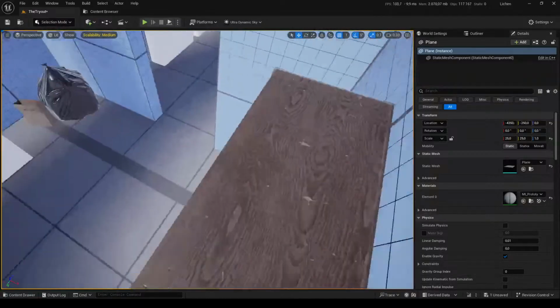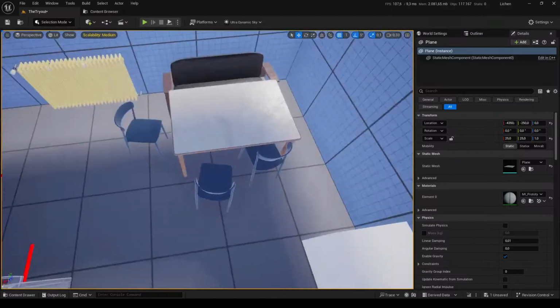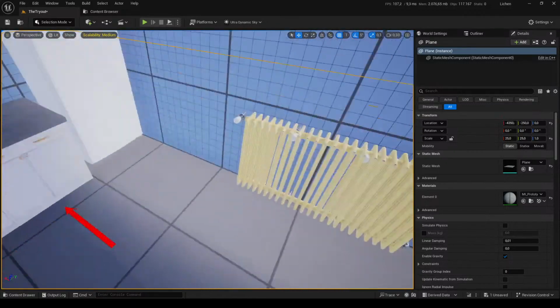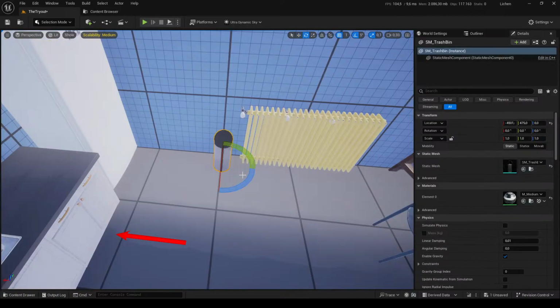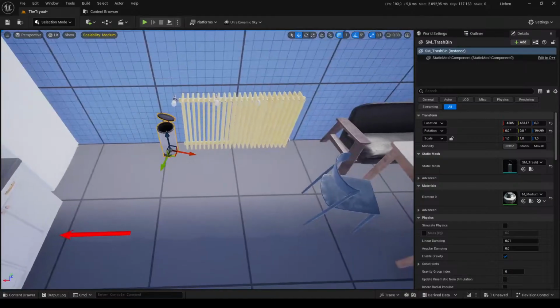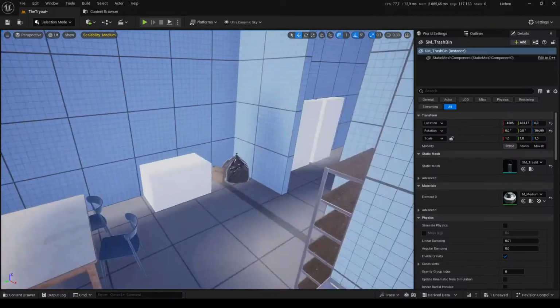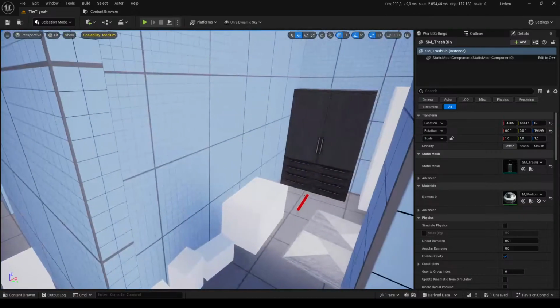Like for the basic stuff. Right. Yeah, clutter and decorations and stuff like that we'll be doing next time, not this time.